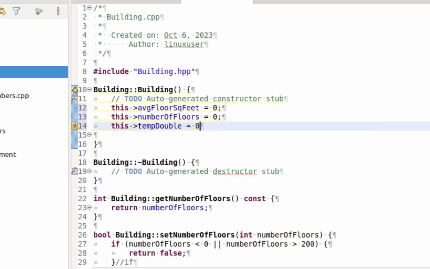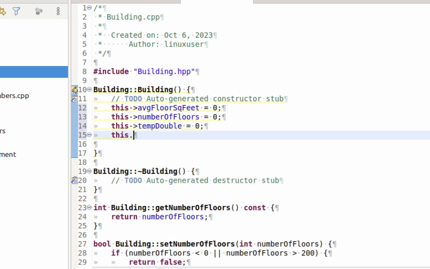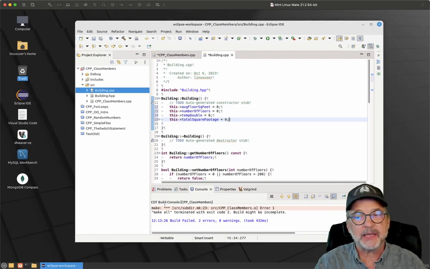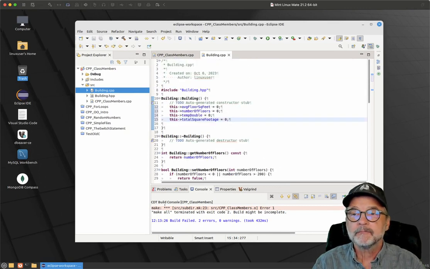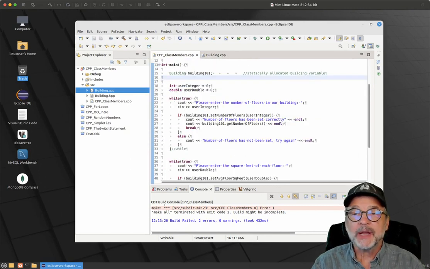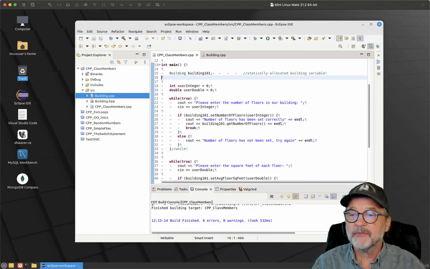And it's kind of nice because you now have a single function. Every time you load up your class or you create an object of your type class building in this case, everything will be set to 0. And you could actually debug this if I build this and then I click the debug. Well, let's put a breakpoint. So I'm going to put a breakpoint right here on the, actually it'll create it on the main.